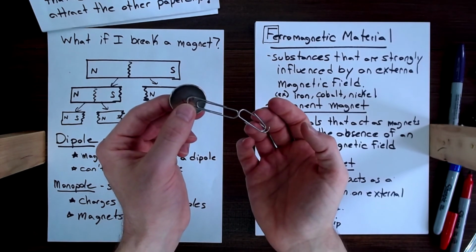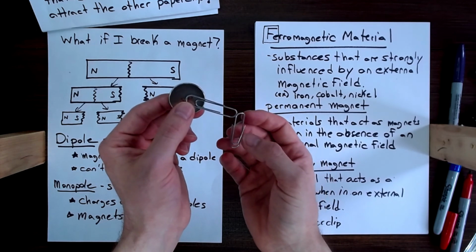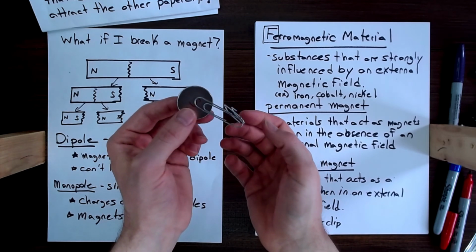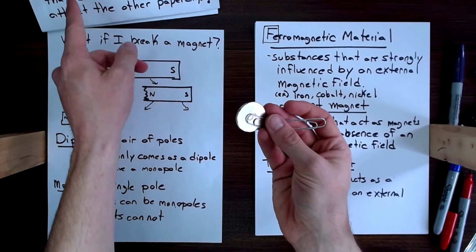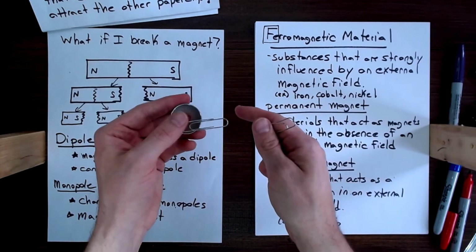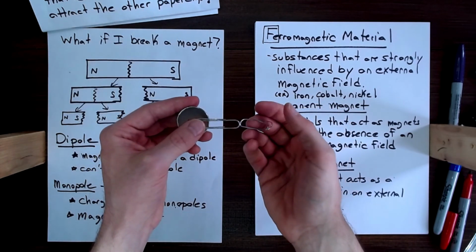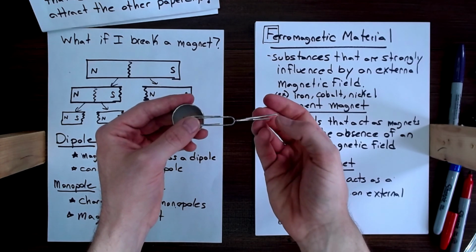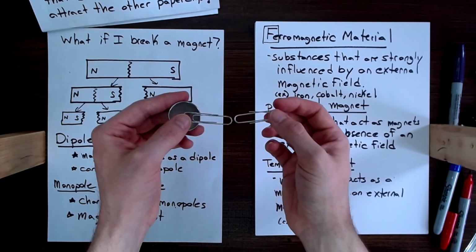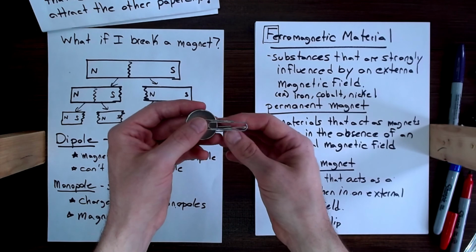Okay? So there's the answer to the aim. Again, to talk about the real details of why this is happening, to really address this question, we'd have to talk about the electron spin, that quantum property of the electron, and the domains of the electrons within the material. But it's a bit more advanced than we have to get into, so I'm not gonna go into the details too much.